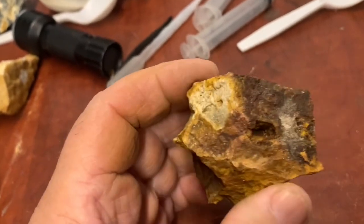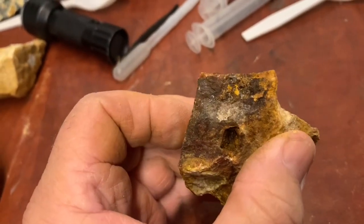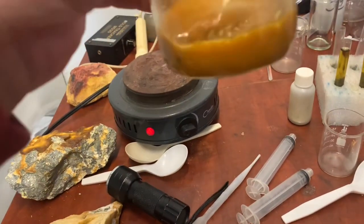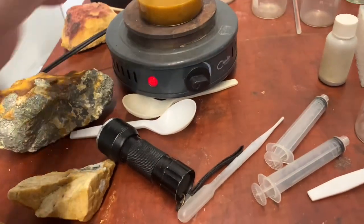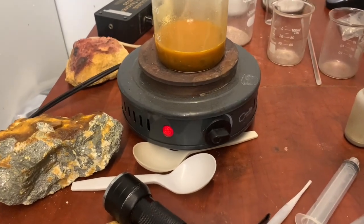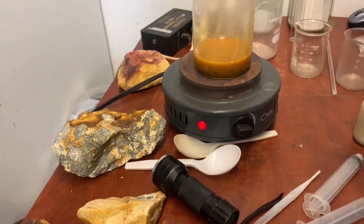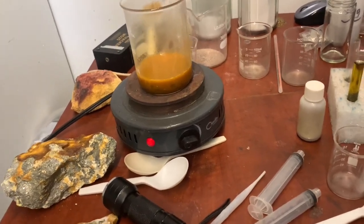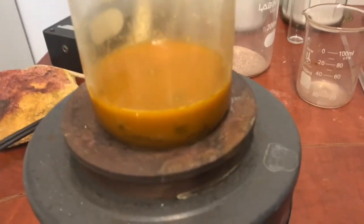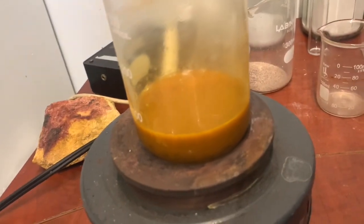There's a lot of rust but I didn't see gold flakes. The color is almost the same but we need to do the test. I want to boil it a little bit in hydrochloric acid to dissolve all the iron, then put in hydrochloric acid again and add potassium nitrate or sodium nitrate — I have both and they both work the same. The solution is getting warm and very soon we will see.